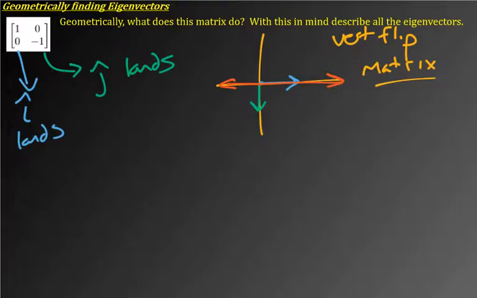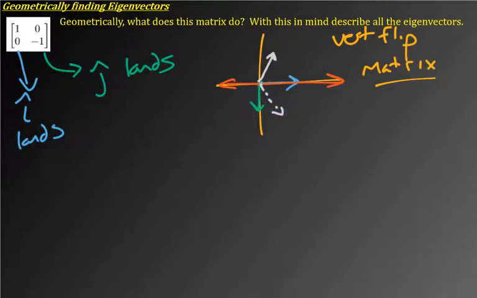Like if you take a different color here. If you take this vector, it's basically going to end up over here. So after the transformation, I'll make it dotted like that. Only the things that are in the span of that vector, that line right there, would be eigenvectors. If it landed in that line, then it would be an eigenvector after the transformation. But that's not what's going to happen.